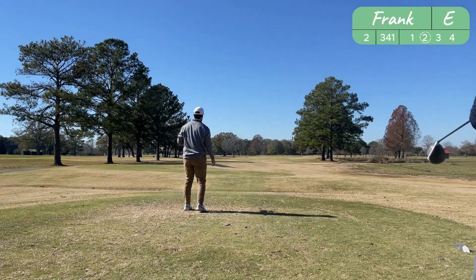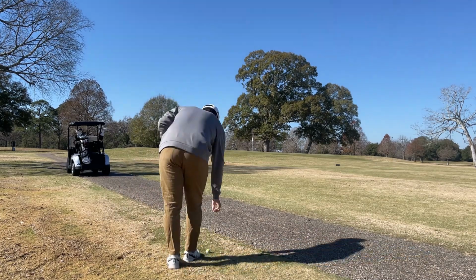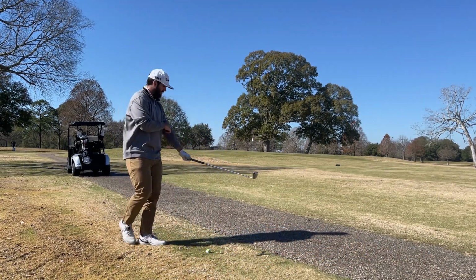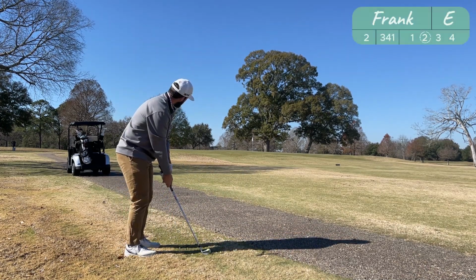Playing some cart path golf. I must have cut the cart path a little bit. This one went further than I thought it would. Got about 68 yards left in. Greens are soft. They should be pretty receptive. I'm going to play like about a half pitching wedge. Try to toss it up on the green. Give myself a look at birdie.